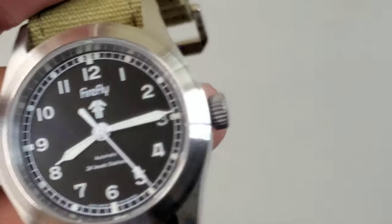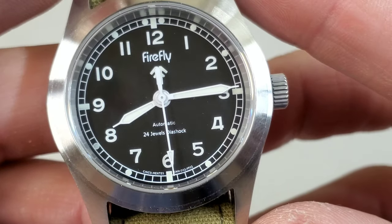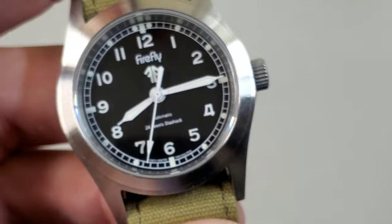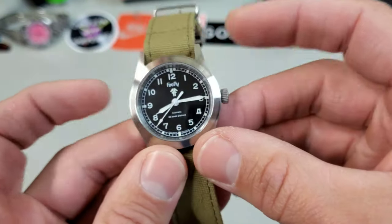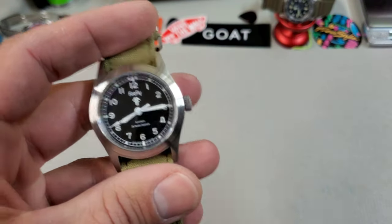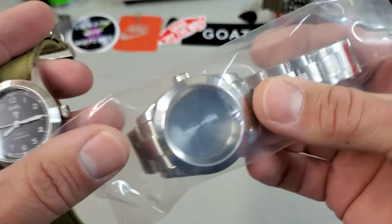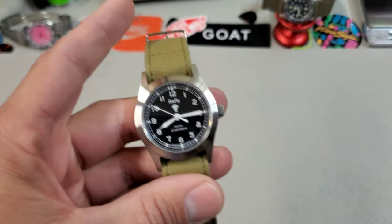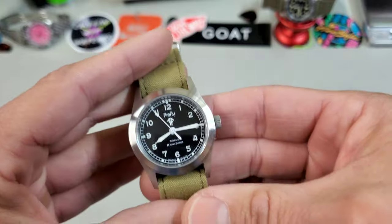I even like their logo — I think it's a fantastic little logo. Minimal dial text: automatic 24 jewels, Diashock. So your dial text is kind of specific to Seiko's. Now they have it in this 36 millimeter case here, which is pretty cool. I happen to have a 39 millimeter case here that I have slated for another project. So maybe we'll throw this in real quick, just for you guys who think 36 is too small, so we can see what it looks like. Hope the guys at Cinco Mentes Horology don't mind — they know I'm a professional modder.